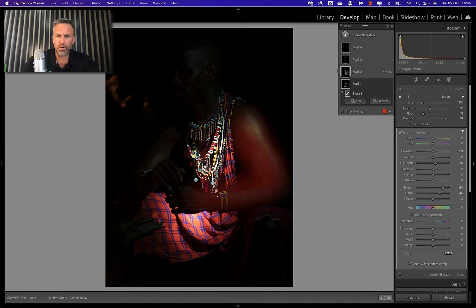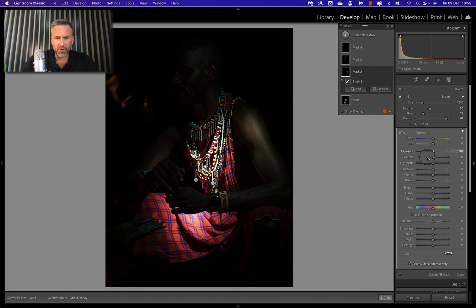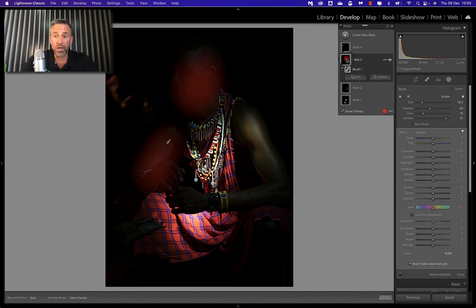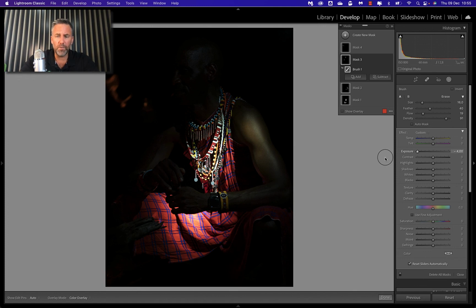Okay, next one, we are going to go to the smooth skin. Let's see, what do we need there? So it creates a nice line. So let's just see if we lift that up a bit and highlight up a bit, not too much. Okay, that's great. Next one, the dark areas. If I'm going to lift this up, okay, just a little bit. So that is almost non-existent. I would personally lift this up just so I get a little bit more detail and visual in there. Highlights could come up a little bit.